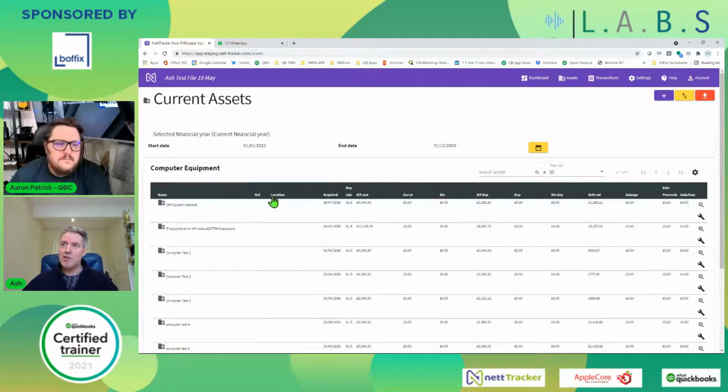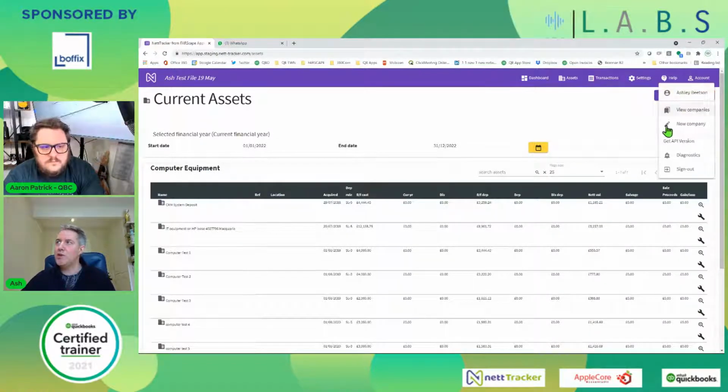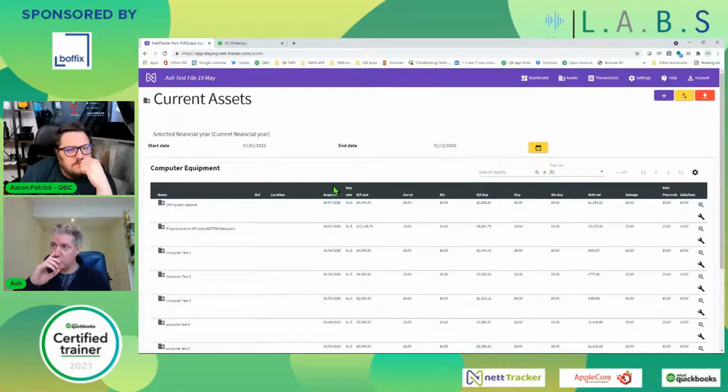We've got locations. A location here at the moment is just simply a text field, so it's not actually linking to a location in QuickBooks, but we can, and we have done for some time. This is a Sage file anyway, but in a QuickBooks file I would be able to turn on locations in my settings, classes in my settings, and we can split all the depreciation journals by class very easily.